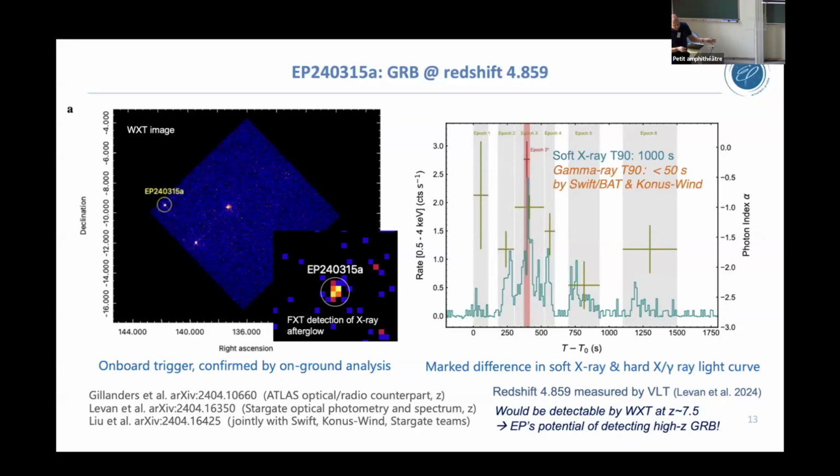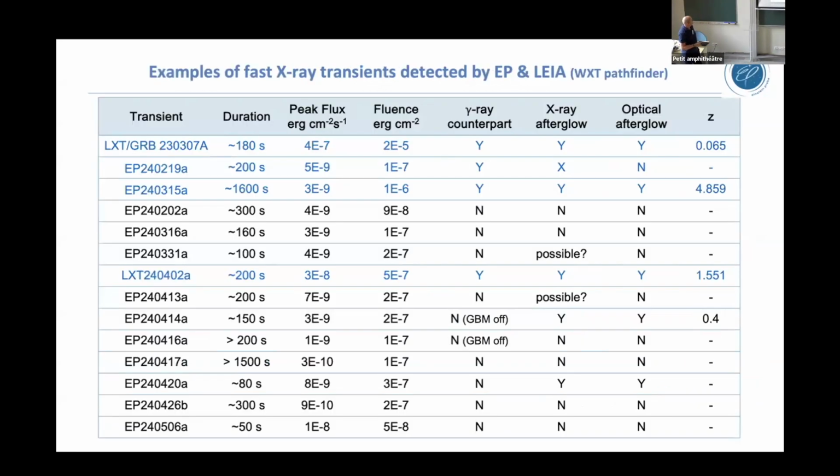There they have an X-ray detector, a gamma ray detector, and an infrared detector. So as soon as the transient is detected, they slew to the source and try to find the redshift with the infrared telescope. So here is a list of examples of transients detected by Einstein Probe, and also LEIA, which is a pathfinder with one module which flew in 2019. And you can see, for example, whether there was a gamma ray counterpart or not. Many don't have gamma ray counterparts, so you might think these are X-ray rich gamma ray bursts.